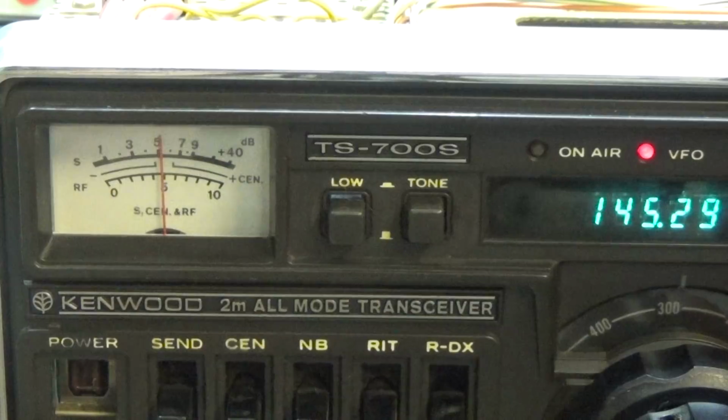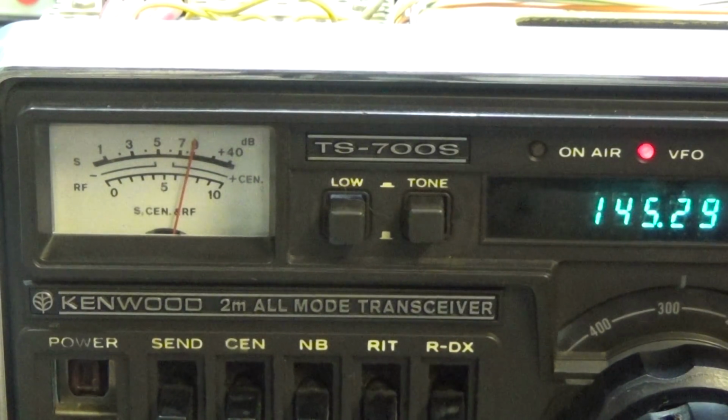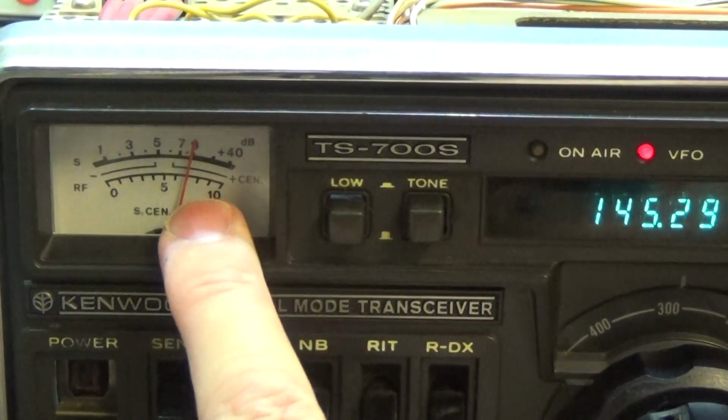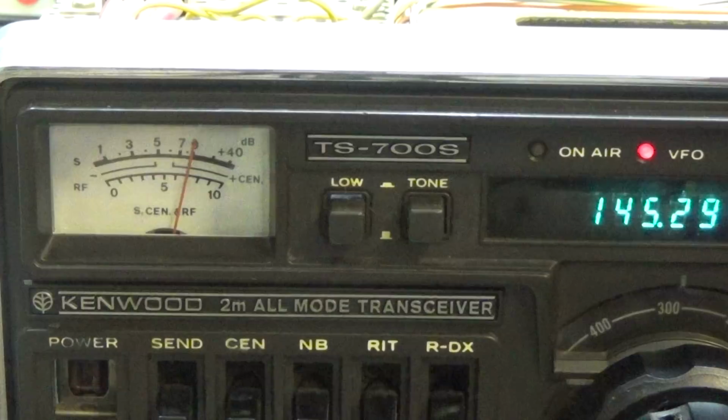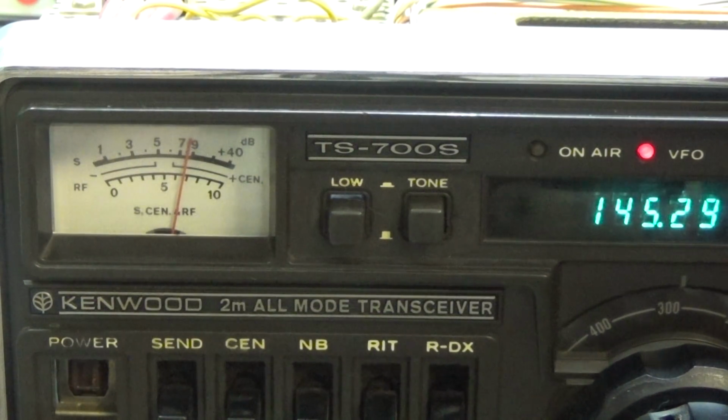and that means that maybe it is only an alignment problem. So you see I'm moving here my input signal, so let me increase it more and more, but now I'm really here sending with a very high level, and we still have only already S9, which should be much higher, and that means that obviously here the alignment is not good. But on the other hand, I'm really interested what the sensitivity will be, and therefore I reduce here back our input level until we get a SINAD of 20 dB.